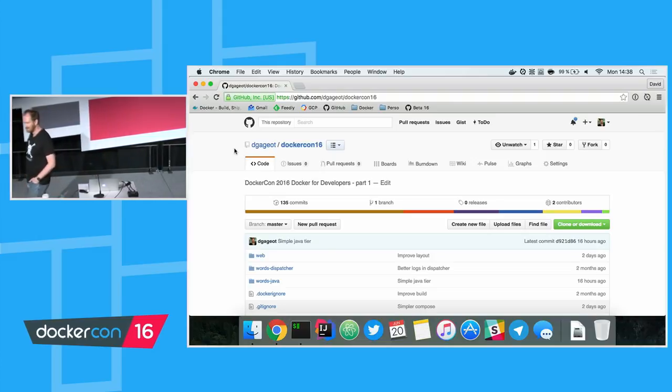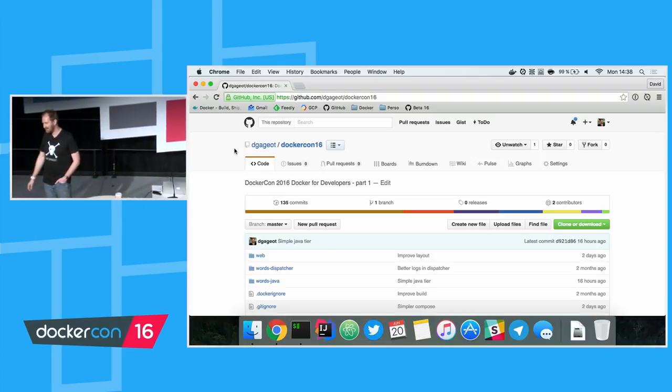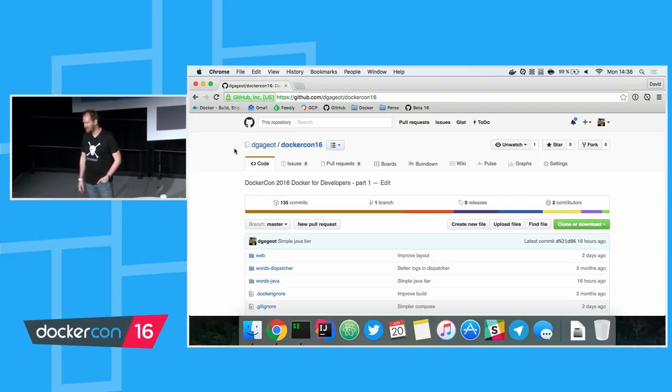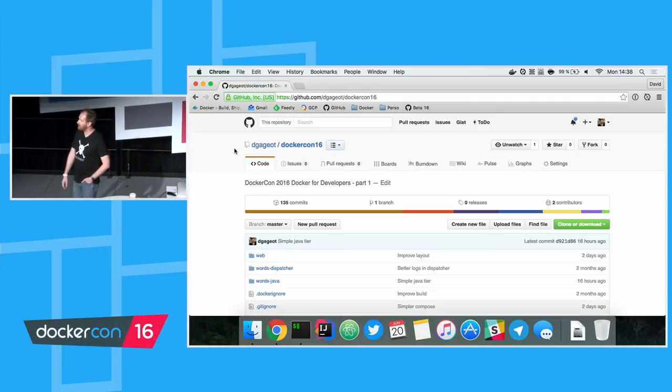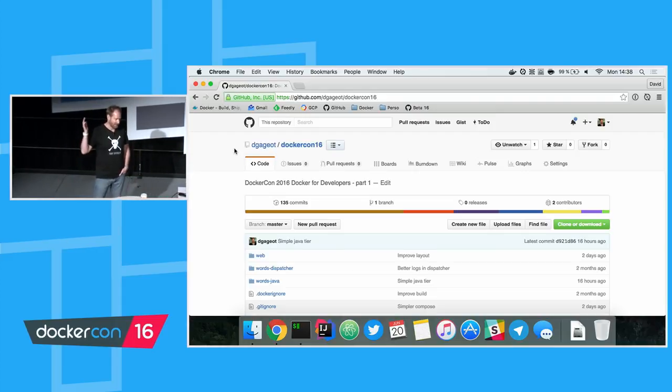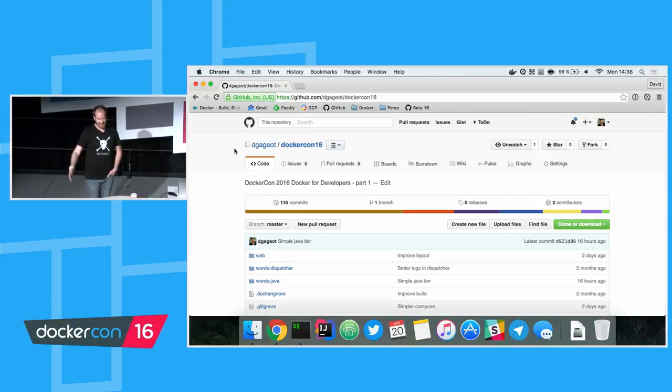Actually, my question is pretty similar to that one. If you change a line of code in Java in IntelliJ, how do you recompile and redeploy that, so that you see the new updated version on your test environment? Is that for session 2? Yeah. Okay. No, this morning, all right, cool.